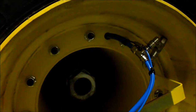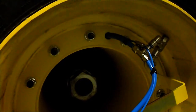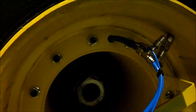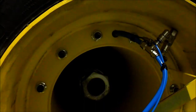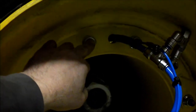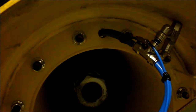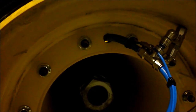Next step is to drill a hole through your rims for the airline to run from the inside tire to the outside tire. Start out in between, roughly opposite of your valve stems, and they're not always in the same place inside to outside, but in between a pair of lug bolt holes here. Go roughly halfway between the inner surface and the outer surface. Start with a pilot hole and work your way up to 3/4 inch diameter, enough to fit the airlines through. And this will go through all 4 wheels.